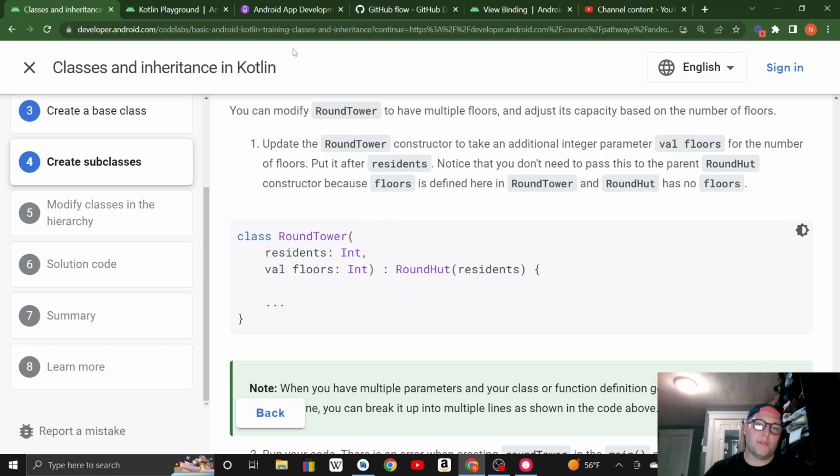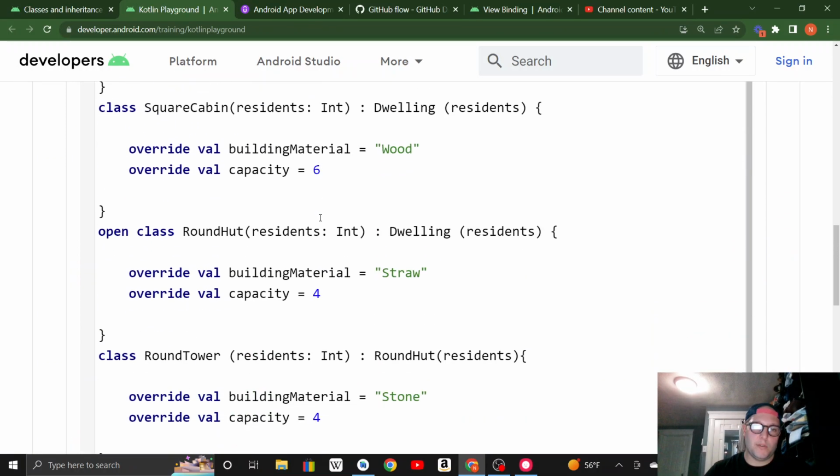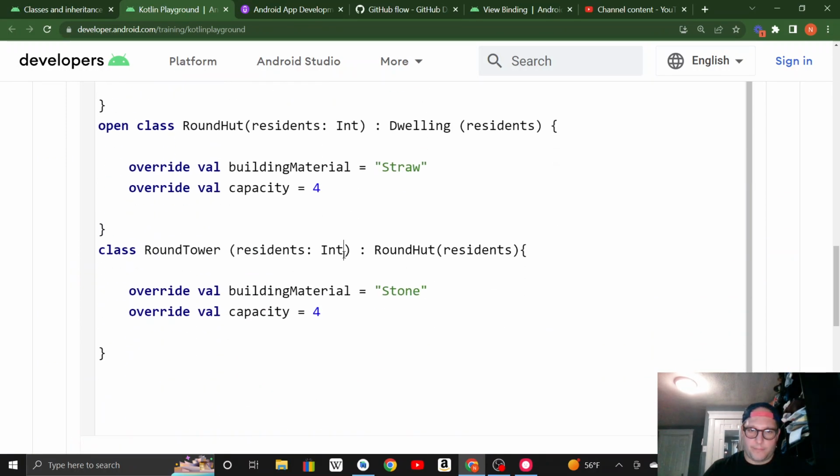Val floors of type int. So create a variable called floors and make it of type int. And then I think we'll go down here.